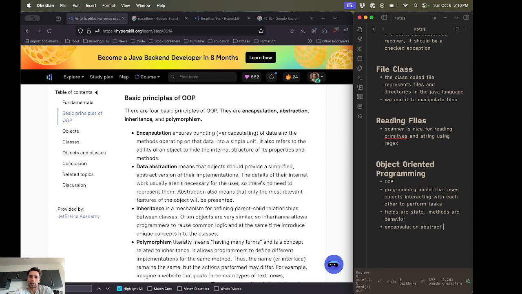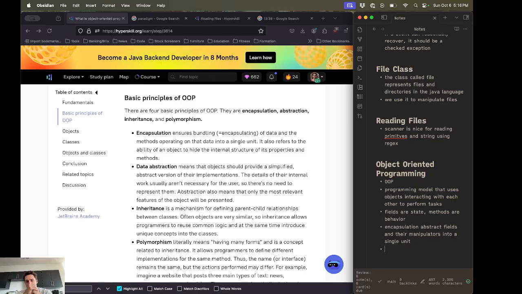Encapsulation abstracts fields and their manipulators into a single unit. Data abstraction means that objects should provide a simplified abstract version of their implementations. The details of their internal work usually aren't necessary for the user, so there's no need to represent them.